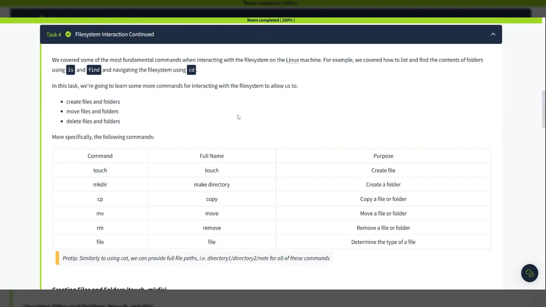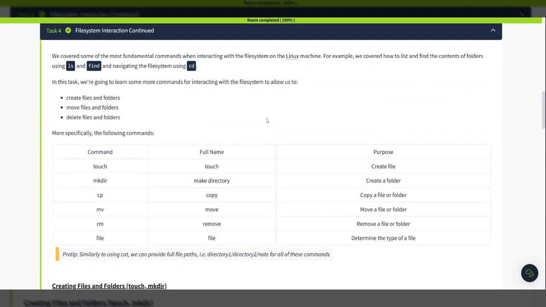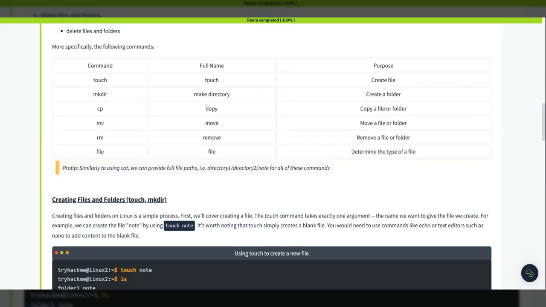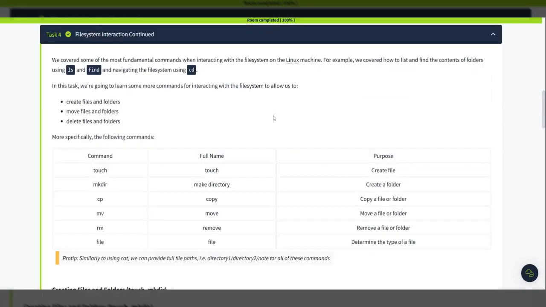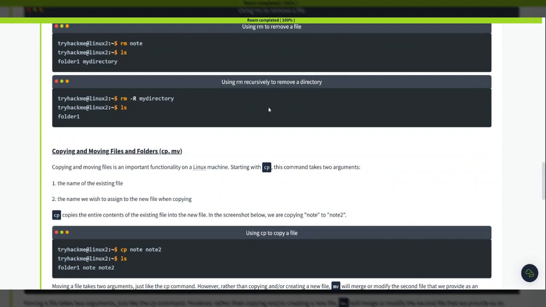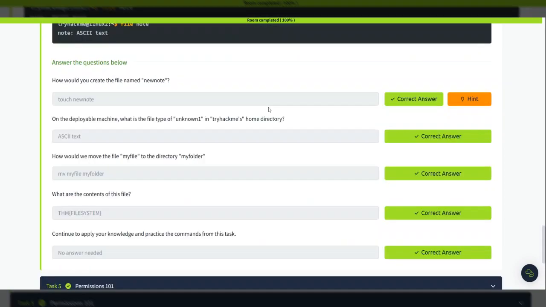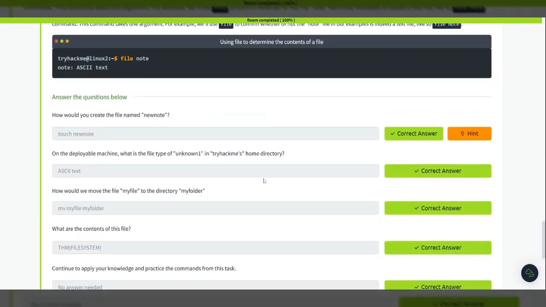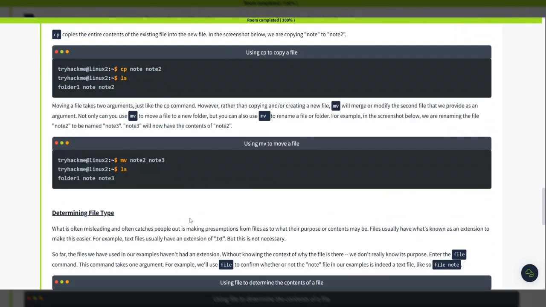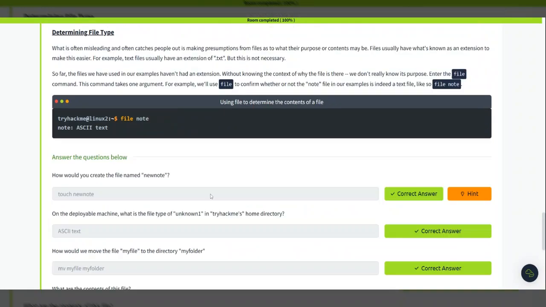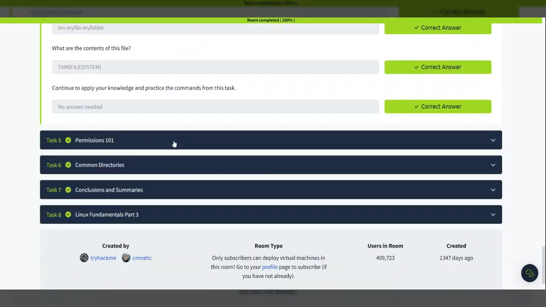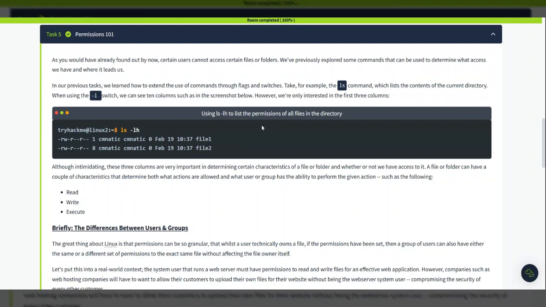The task 4 for file system interaction. Going through all of these was pretty interesting. I kept creating folders and I would just label the folder nerd and I would just write fun stuff in my folders. Especially when I got to the nano part further on. It was kind of fun creating my own folders. And then all of these answers, I had to search through the directories and folders to get through these answers. That part was pretty simple.